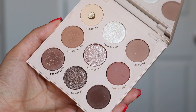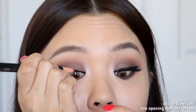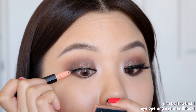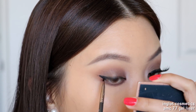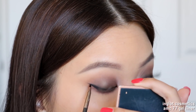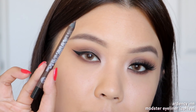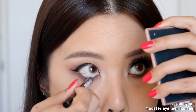I then took the shade Shredded and used this to highlight my inner corners and also my brow bone. To complete the look, I'm creating a wing — I'm using a liquid liner to line my upper lash line and then a gel liner to create my wing. I know it's a lot of eyeliners, but that's just what I like to do for my wing. Because the look is so intense and smoky, I thought a wing eyeliner would suit this perfectly. And then lastly, taking my Artisan in Moist eyeliner in the shade Coffee, I'm going to use this to tightline my entire bottom waterline.